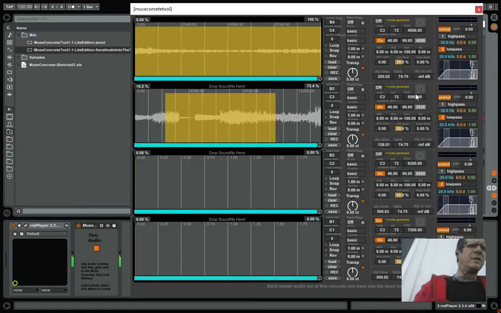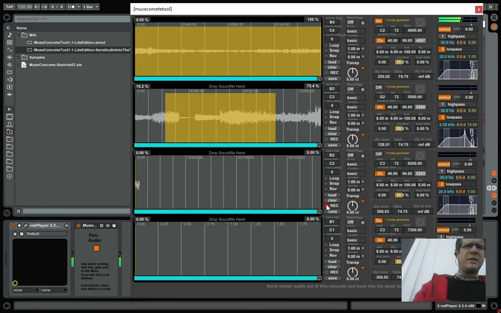So let's turn this on, pitch this down, C2. I like playing with sounds at much lower pitches. I just think some interesting stuff pops up when you do that. Yeah, we got a little bit of glitches coming through there, which is kind of nice, but a little too crackly in this case, so I'm going to pull this down. Awesome. Let's record a little bit more of that.